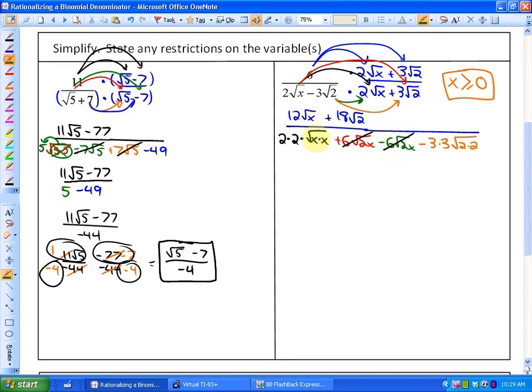I can take out this pair of x's as a single x. So this denominator, let's just leave the numerator the way it is at the moment, so I'm just going to leave it like that. My denominator will end up being, in the case of the first term there, will become 4x. And my second term here, I can take out this pair of 2's as a single 2. So if I multiply 3 times 3 times 2, I end up getting 18, so this will be minus 18.